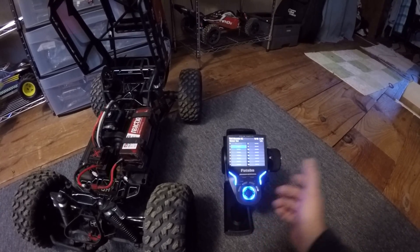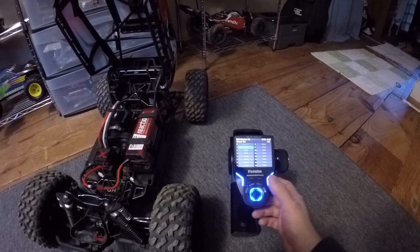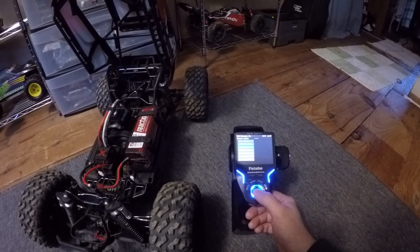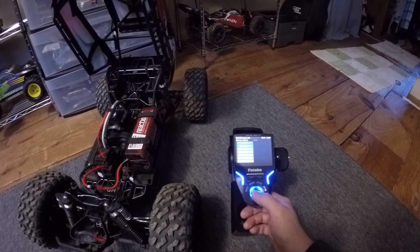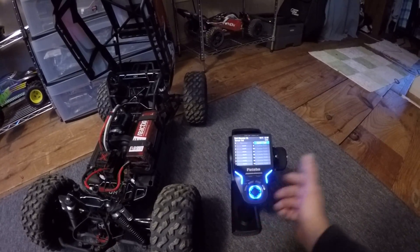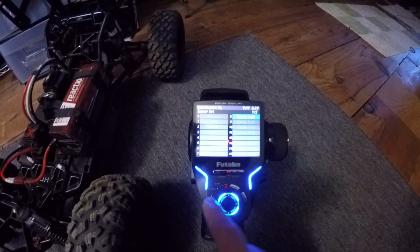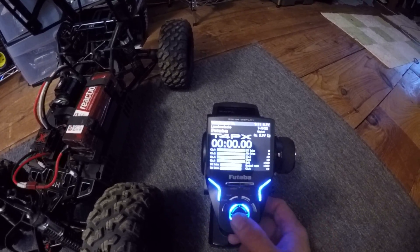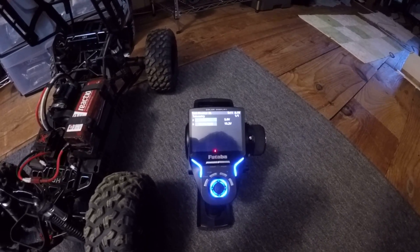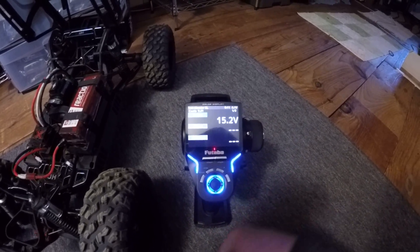Close that, go to sensor list, and now you might think you didn't do something right because it's not there. What you need to do now is go over to channel 8, and you can see all these sensors. You can go to the Castle sensor list that is enabled through the S-Bus link — click that. Now you'll see all those channels are populated. Exit out of this, go to Telemetry, and now you'll see in the telemetry list you have Receiver.